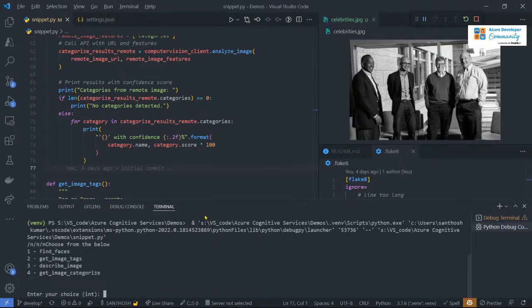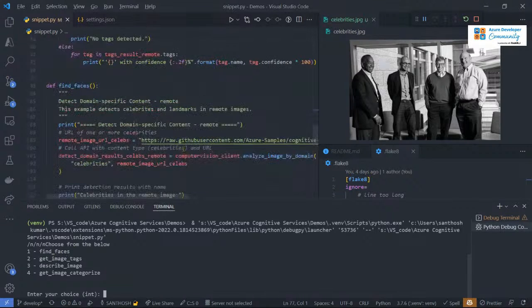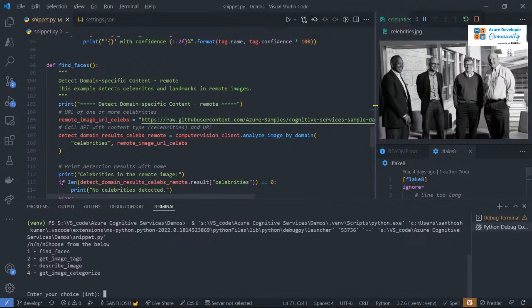Okay. It is asking which function to choose, and we'll say find faces. Let me just go through it really quickly. You take a URL, insert it, and say what you want to find.